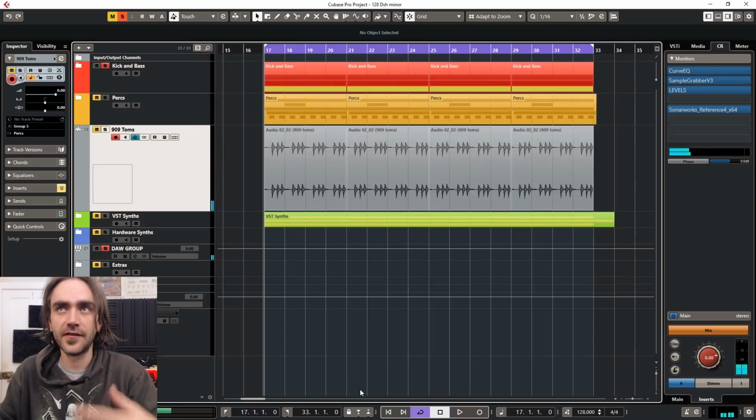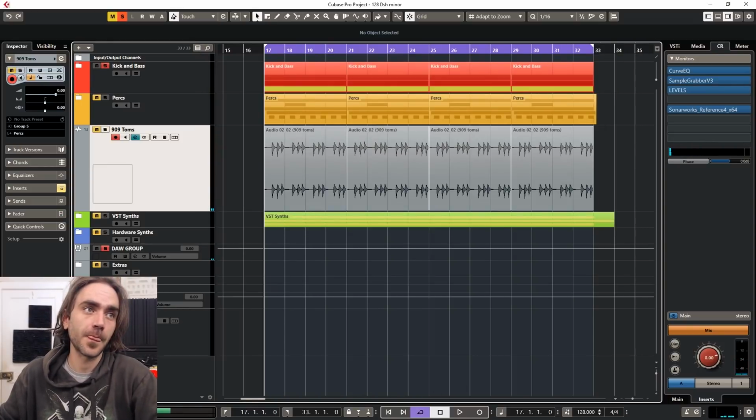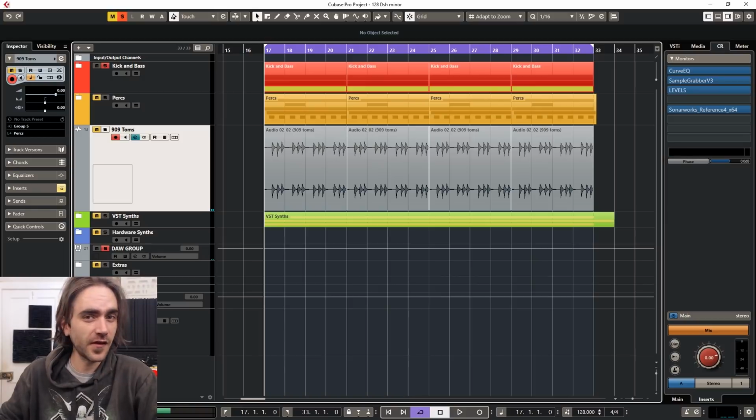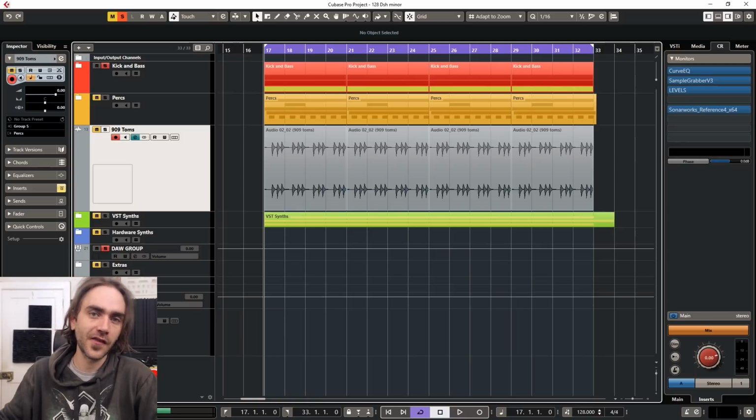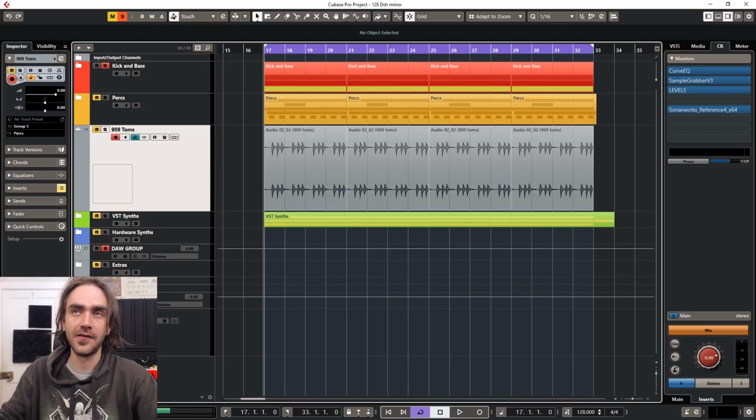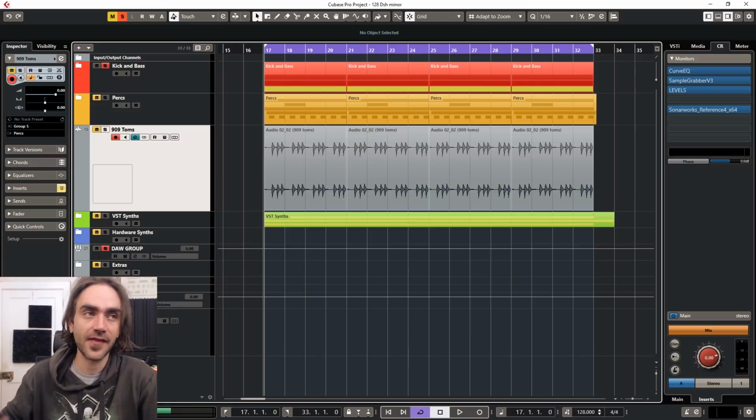So let's have a look at just the kick and bass on the spectrum analyzer. With this one, I tried to make it mostly in the subs, not much mids and highs going on with the kick and bass, so that these toms and synths can really come through in the mid-range. So I might not end up cutting as much lows as I would with a Cytron synth or something like that.